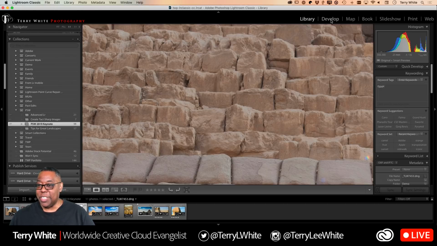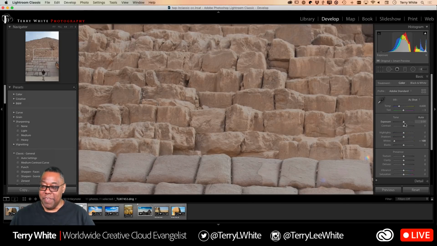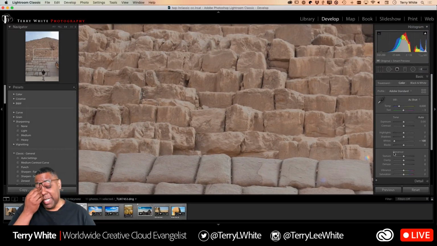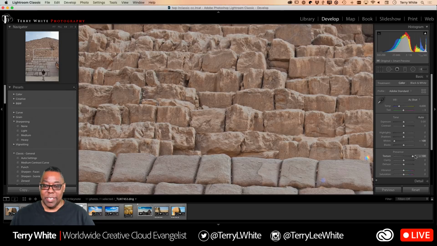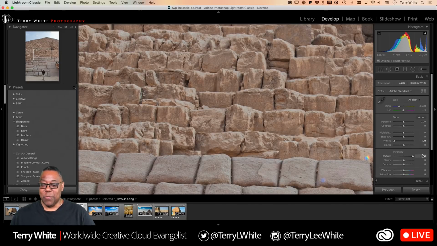So let's just zoom into those rocks. Let's go over to Develop. And in the Basic panel in Develop, you will see under Presence, the new texture slider. It's right above Clarity. And you're probably going to ask the question, well, what's the difference between clarity and texture? I'm going to talk about that in just a minute. But let's drag it to the right, and you can immediately start to see the difference in those rocks. They just come alive as opposed to no texture. Adding texture, the rocks just get so much sharper. They get so much more oomph to them, for lack of a better word.